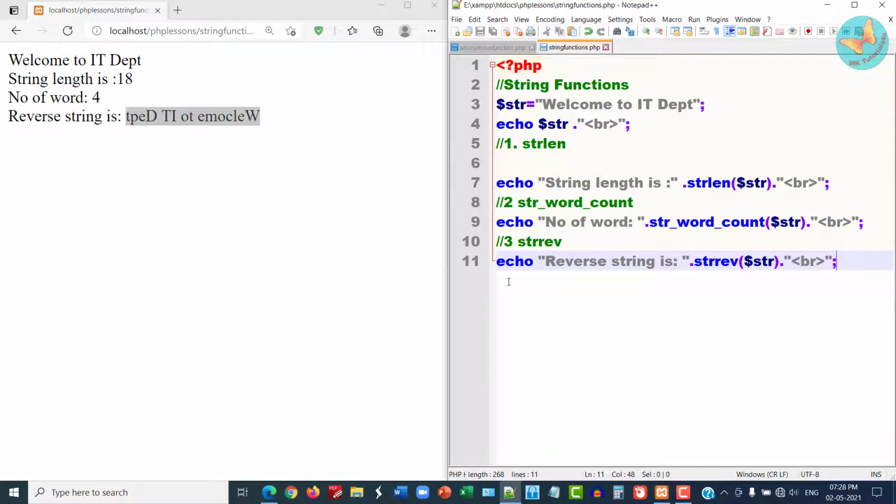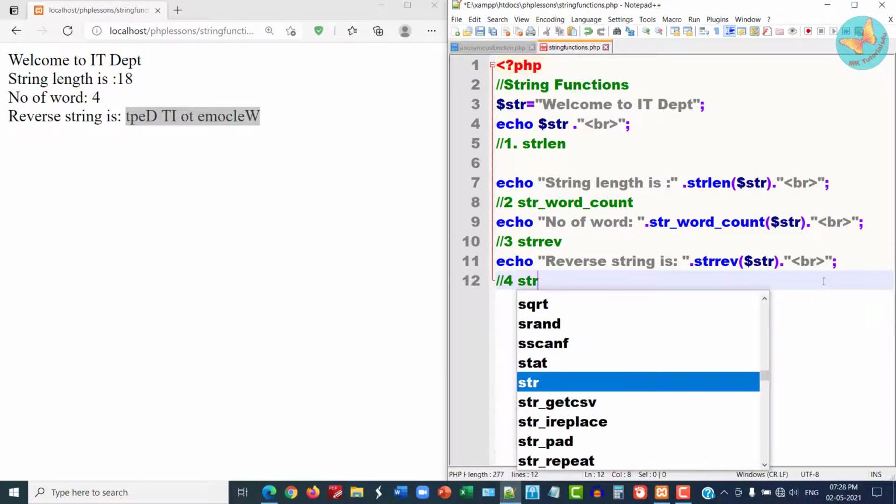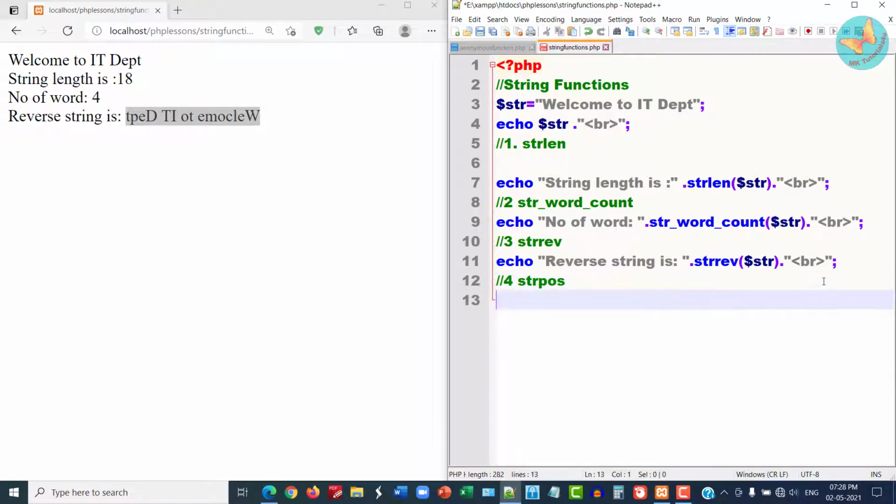Okay. Now let us take the next function. Next function is the strpos. So this obviously finds the position of the occurrence of a string within a given string.